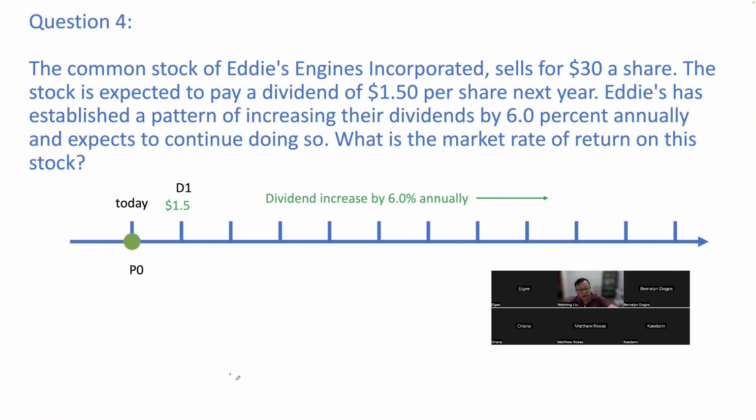So again, this time I also draw a picture, but this time I don't know anything about D0, but it's good because we know D1 directly. So we don't have to rely on D0 to calculate D1. This D1 information is given, so that helps us connect to P0 right away.